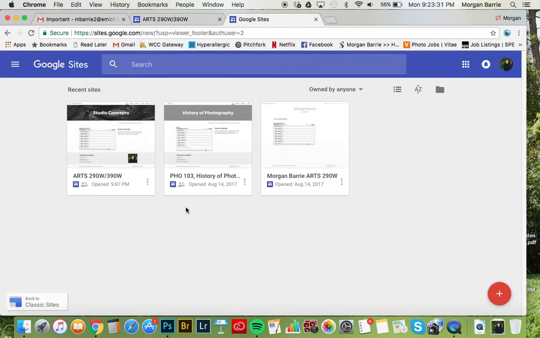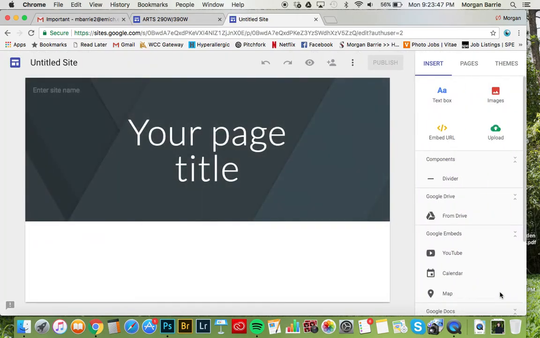So whenever you're back here, you're probably again looking at nothing. You're going to navigate toward this plus sign and say create a new site. So once you get here, you're going to be looking at the back end of Google Sites. This back end of the website is what you're going to use to add your own content, to pick a theme, to just customize the website to be your own.